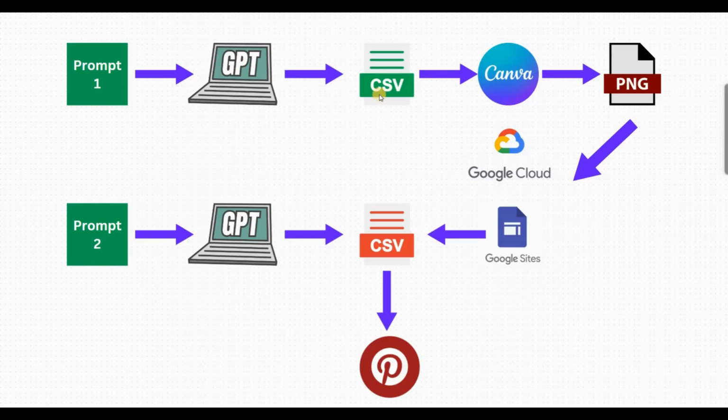Then we are going to put all this pin content in a CSV file in different rows and columns, right? From there to there it will take one click, from there to there it will take one click. After that we are going to upload the CSV file to Canva to a specific design, and from Canva with just one click we are going to get lots of designs, more than 100 plus designs of the pins. After the design is completed, we're going to download them and it will be saved in a folder. Next we are going to use Google Cloud or Google Sites.